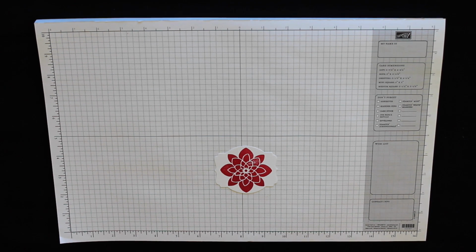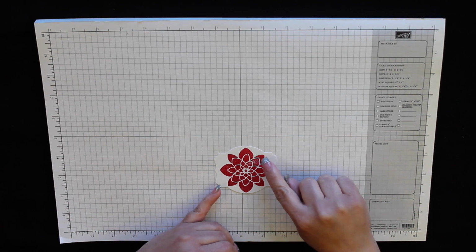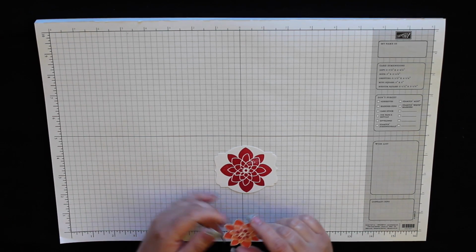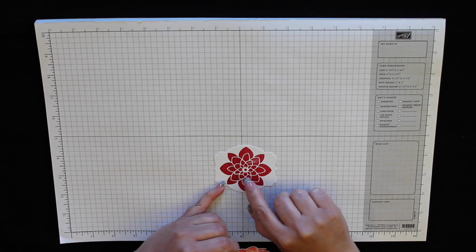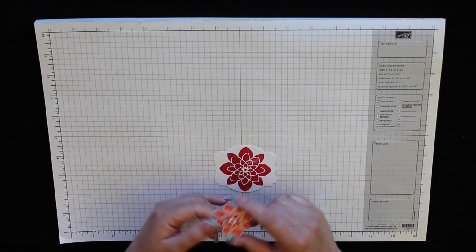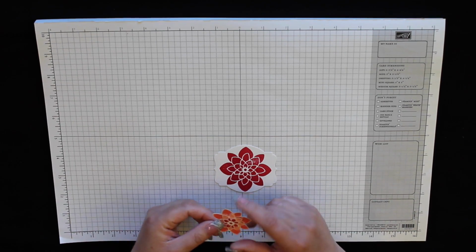I went ahead and stamped this same flower a couple more times, once more in Real Red, Calypso Coral, and also in Crisp Cantaloupe, and then I cut the flower out in different layers. As you can see, there seems to be 1, 2, 3, 4 different layers of the flower. So I used the next largest layer in Calypso Coral, and I just cut around the flower petals. And then I did the next layer in Crisp Cantaloupe, and then the very center in Real Red. I've already done that ahead of time, and then I mounted the layers on top of each other using dimensionals.